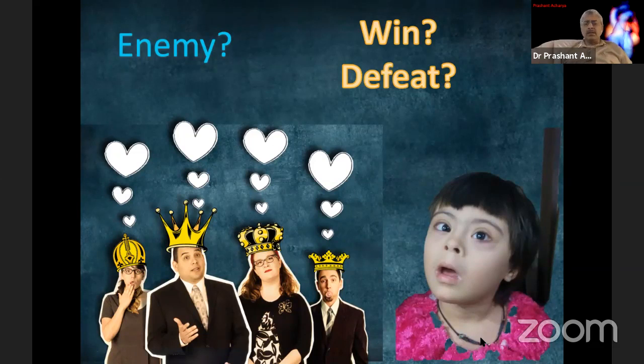Now, do you consider this fetus, the child shown here, a typical Down syndrome baby, an enemy of us? Probably no. If I can find out a fetus having trisomy 21 in utero, do I consider that I'm a winner? And if I don't diagnose trisomy 21, and for some reason I have missed one, and a baby is delivered with trisomy 21, is it my defeat? Every one of us will have a different kind of logic and idea on the equation which I have shown you right now.